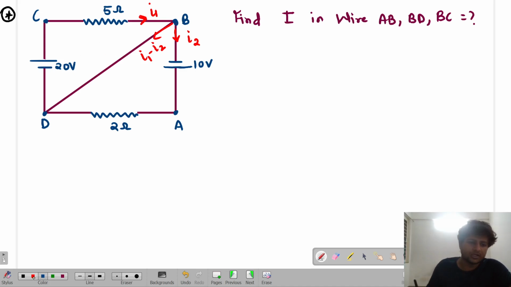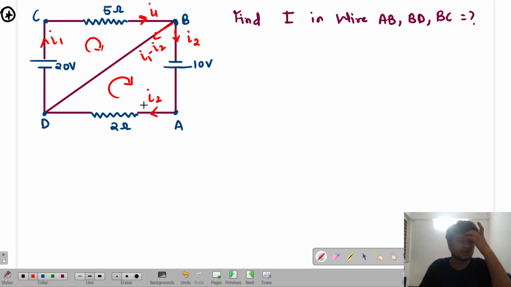So now look over here. If this is I1, so this is also I1 and here also it will flow like I2. Then I need to consider the loop rule, isn't it? If I consider the loop rule, I have to consider the same way of rotation. So when I am going from here, the current goes from positive or negative. Let's suppose this is first loop. Let me mark first, second. So I'm writing the equation for first loop.